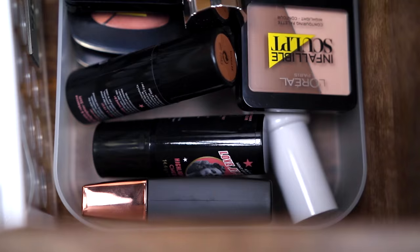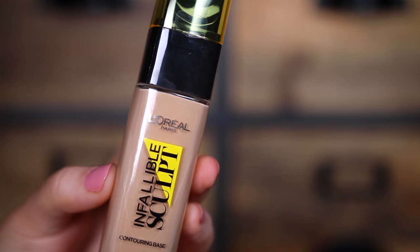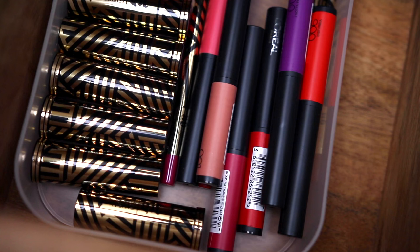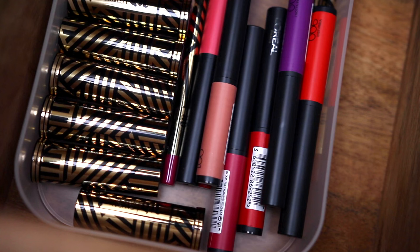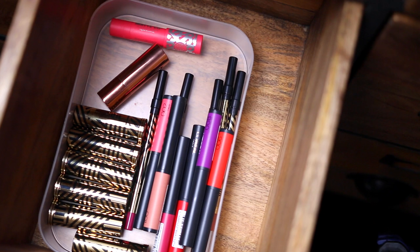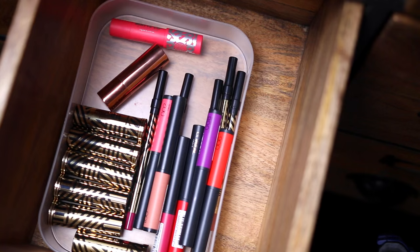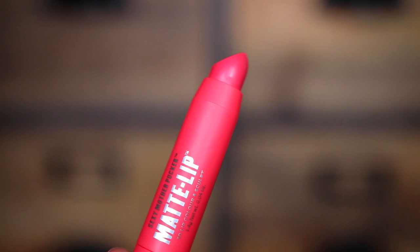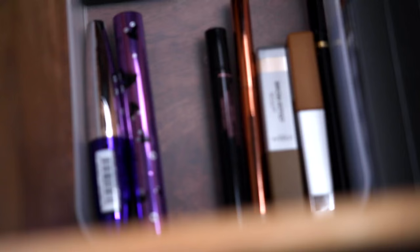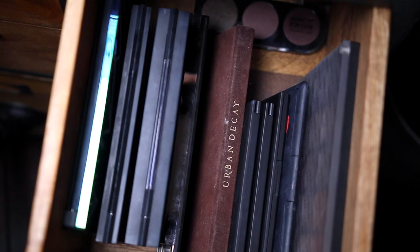This drawer is where I keep things that have been sent to me recently — the face products. I've got the Gwen Stefani Blush Palette, a Benefit Porefessional product, some L'Oreal products, and some Soap and Glory products. The next drawer is similar — lip products I've been sent by brands, kept separate from my normal makeup. There's a whole bunch of Urban Decay lipsticks, some new L'Oreal ones, a Soap and Glory one, and a Rosie Huntington-Whiteley one. There's also a drawer with eye products I've been sent: a Gwen Stefani Brow Kit, a Barry M Mascara, some L'Oreal Brow Artist Sculpt products, and some Collection palettes.